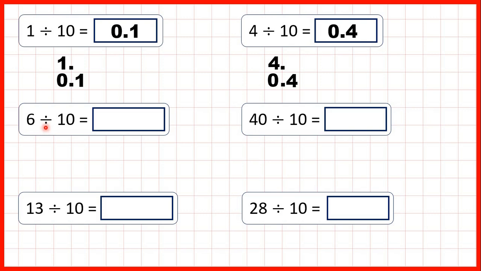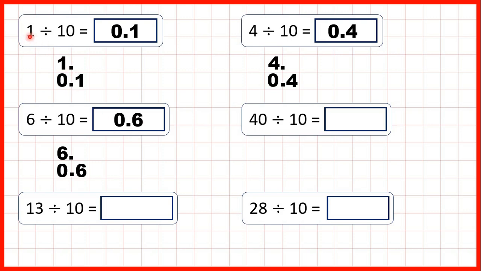Now 6 divided by 10. We write out the number 6 with the decimal point at the end. We copy down the decimal point. We're dividing, so the digits are going to move to the right, and we're dividing by 10, which has 1 0, so the digit moves 1 square to the right. If we have an empty ones column, we need to write a 0, so now we have our answer 0.6.